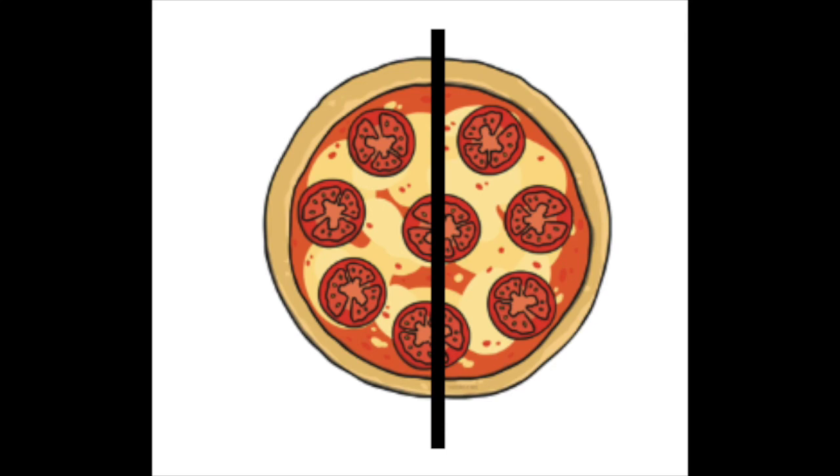Now you'll see here I've had a go at doing the first one on my own. I started with a whole pizza and I have drawn a black line so that the pizza is now in half. Both parts of the pizza are the same, they are equal. All you need to do is to get a pencil or a felt tip and look at each of the foods I've sent you and draw a line so that they are in half. You are halving each food that I've sent you.